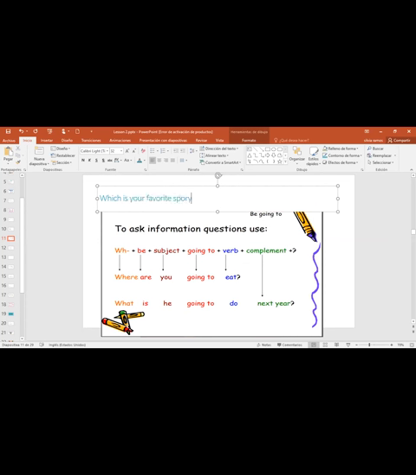that's perfect, right? Okay. Está correcta, ¿verdad? ¿Todos? ¿Está correcta? Which is your favorite sport? Okay, está correcta. Perfecta la oración. Pero ¿qué es lo que pasa? Es que ahorita no estamos viendo esa estructura. Estamos viendo la estructura de going to.